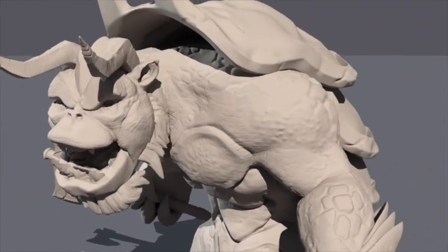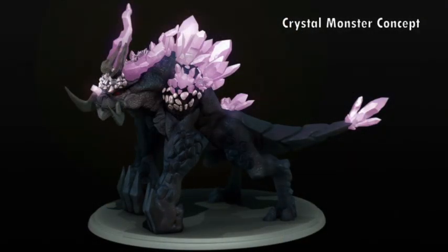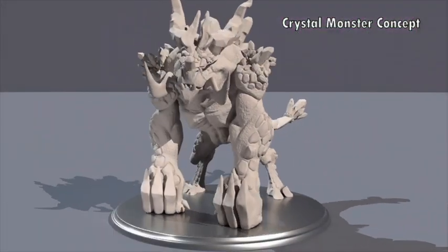I didn't give too much thought into my original concepts because it was more about learning techniques during the sculpting phase than visual development. I drew a bunch of designs and expanded on a few to give me a good starting place before ultimately letting the sculpt shape itself.